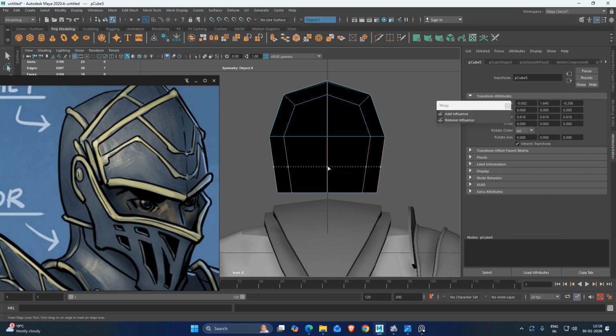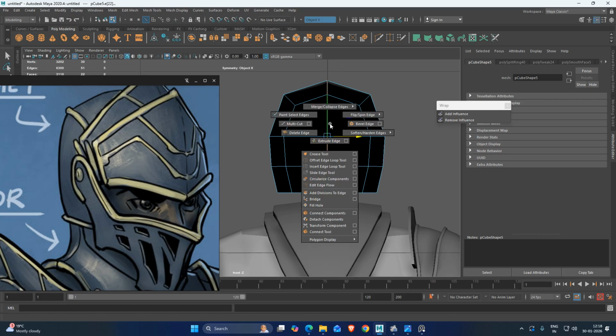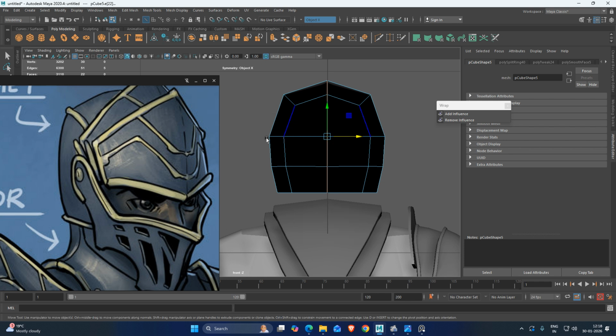So you get the curve. You don't have to go again to adjust the edges. Also just select, right click, and search for the edge loop tool. In case you want the curve, just do this.